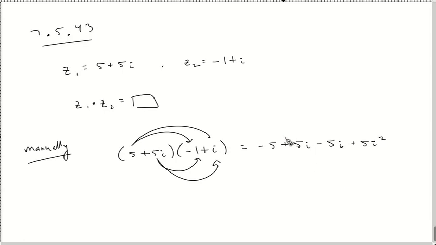Now, it just so happens that these guys cancel. That's kind of a rare thing. Normally, you're definitely going to have something left over, but here we don't. If you remember, there's a formula for i squared. i squared is equal to -1. And so you can just write a -1 there. So I got -5 and another -5 makes a -10. And that is literally your answer.